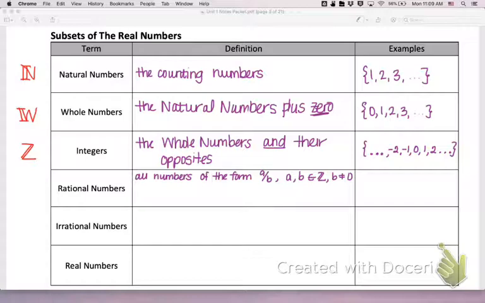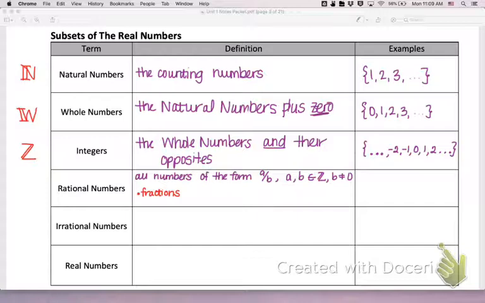And then this also gets us to fractions and decimals. Now, this does not contain all the decimals, but it contains kind of the nice ones. So there's three things that you're looking for with rational numbers. One is that you're looking for fractions. All fractions are rational numbers. They very clearly take the form A over B.